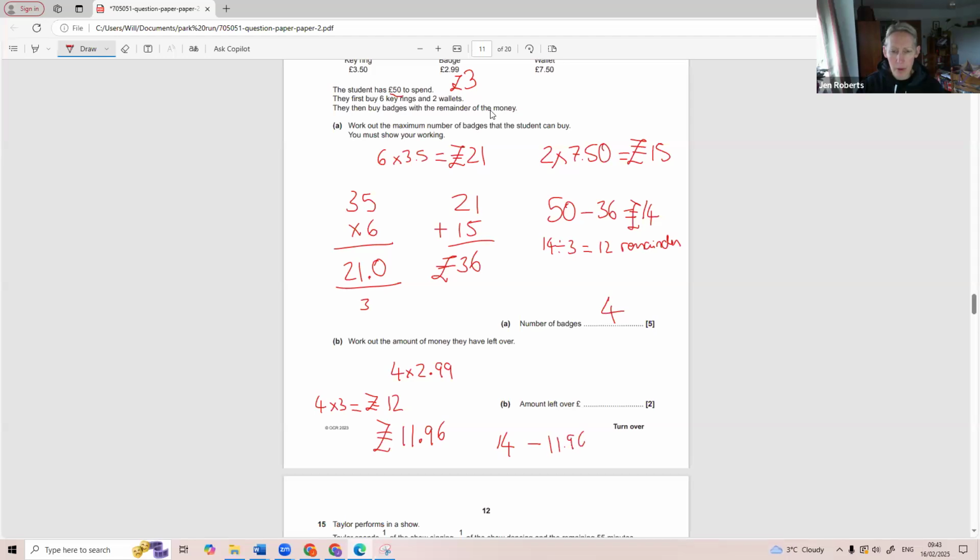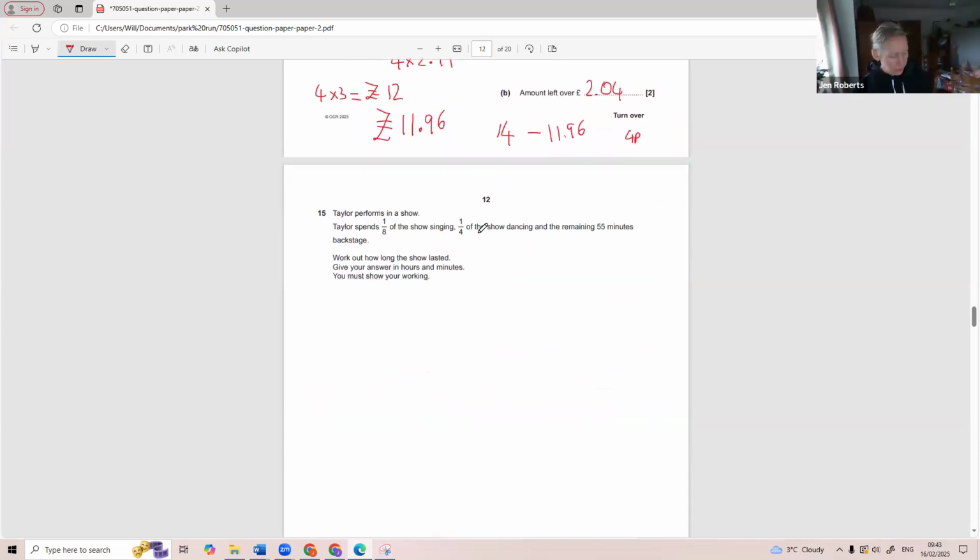Again, I think this is probably much easier to work out in your head. So it's 4p to get to £12. We've got to £12, £13, £14 is £2. So it's £2, 4p. Make sure you write 2.04. It's not 2.4. 2.4 is £2.40. Okay, next question.